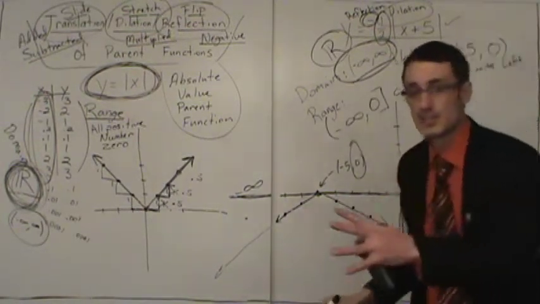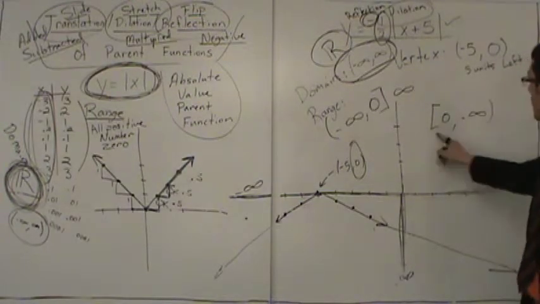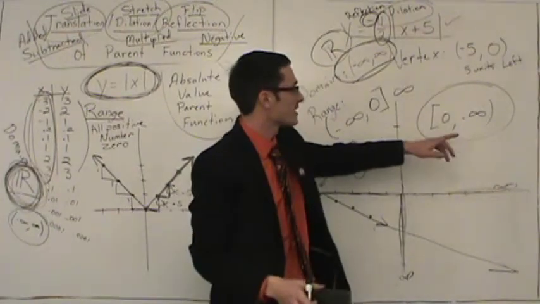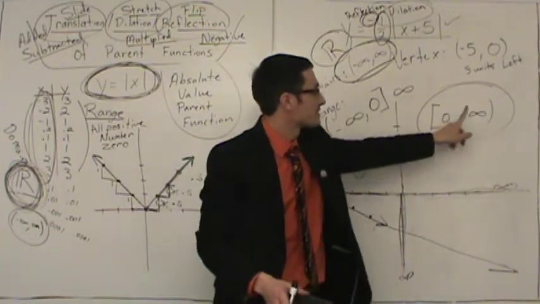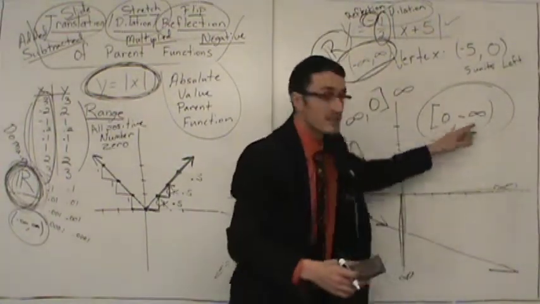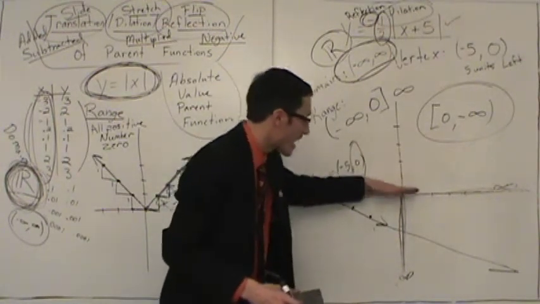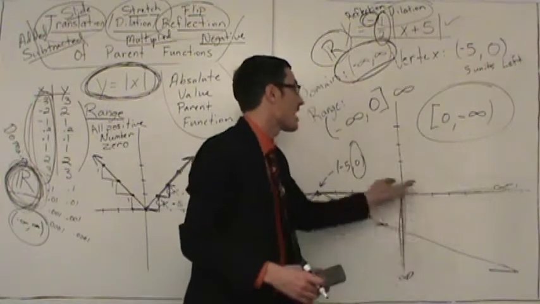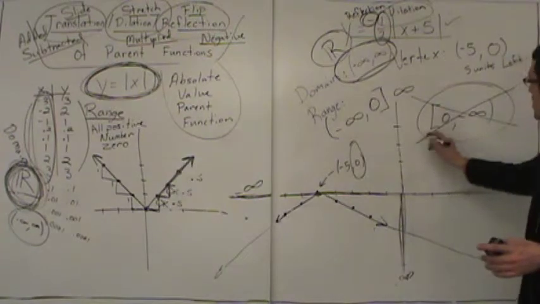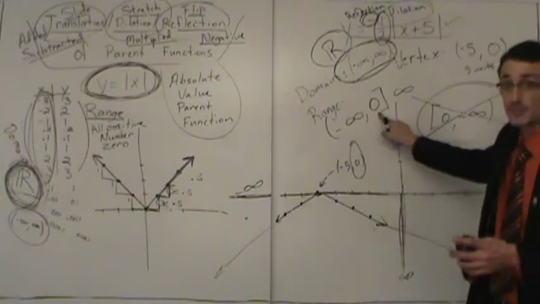Okay, now don't do this. Students do this on quizzes. They write this, 0 to negative infinity. What is wrong with this? I'm circling it. What is wrong with this? Hopefully you say, well, that's top to bottom. Okay, that's correct. Do we write from 0 to negative infinity? Students look at this and try to do their range. They say 0 to negative infinity. Do we go from top to bottom? No, we go from bottom to top, or from negative to positive. So this is incorrect. This is wrong. Not 0 to negative infinity, but rather from negative infinity to 0. So don't get that backwards.